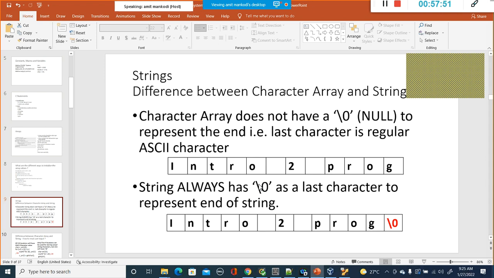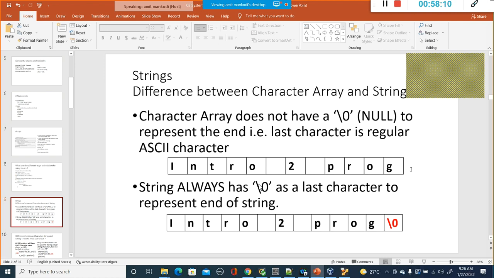We know that whenever we declare a character array, it can be used in two ways. One is a simple character array, the other way is a string, right? A simple character array is basically this. You are just storing one particular character at a particular index.